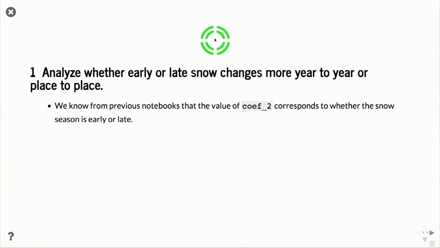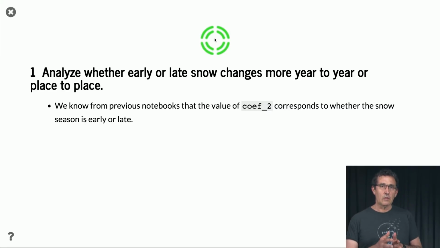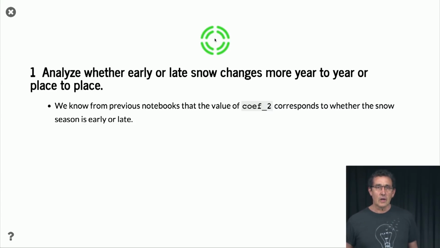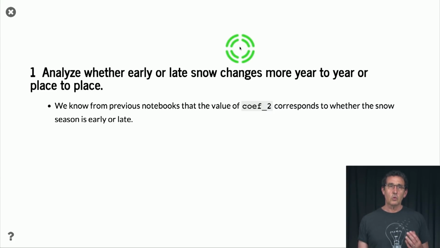Today, what we're going to look at is doing a little bit more of a quantitative analysis of changes in the snow depth from place to place versus from year to year. So we looked at the map distribution. We saw how much the total depth is changing from location to location, and we looked also at changes from year to year when we looked at the overall distribution.